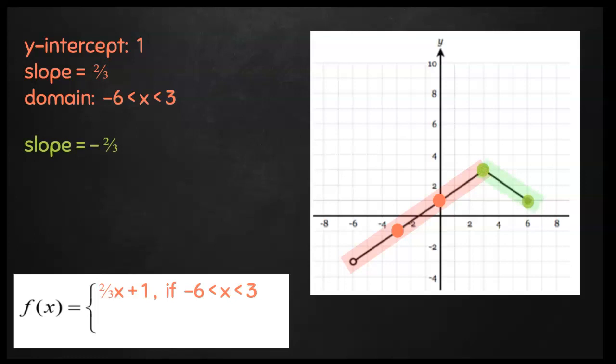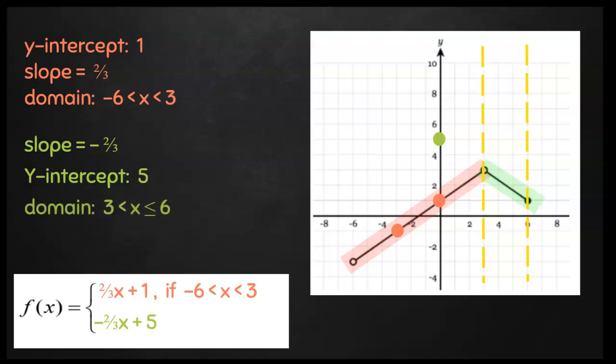Again, figuring out what my slope would be, and then my y-intercept of 5. I have -2/3 x plus 5. In my domain, I'm going to be looking at 3 and 6, and I do have an open circle on the 3 and a closed circle on that 6. As you write that domain, notice around that 3, you're going to have a less than, and next to that 6, you're going to have a less than or equal to.